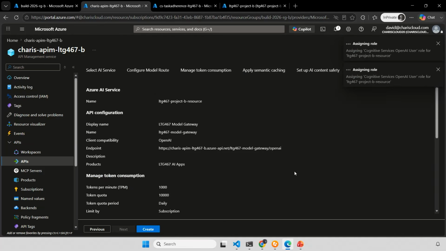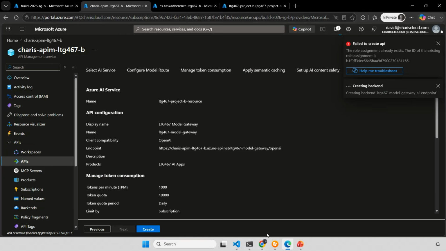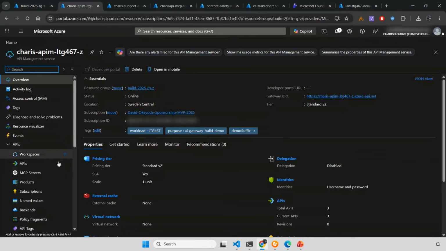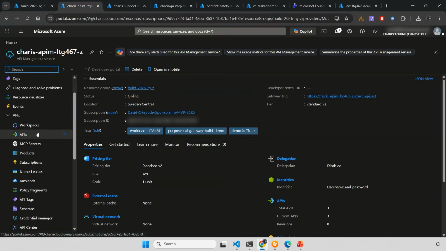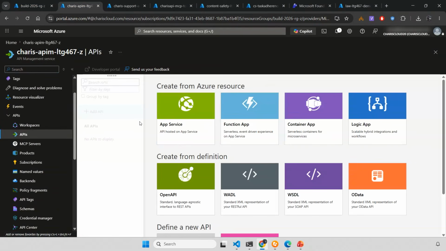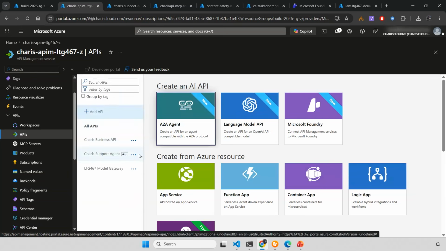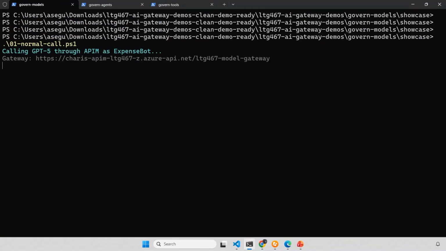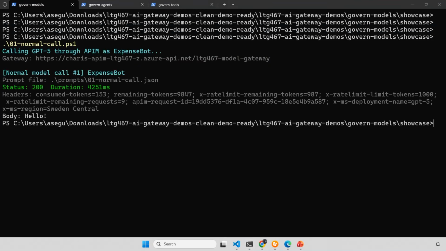Now, in order to save time, I've already done this in another environment, so I'll switch over to that environment. Back in this environment, I've already imported the model, and the model is now exposed in this service. So what I'll do is switch over to an environment for us to run some calls. I'm going to run some scripts that I've prepared. The scripts will trigger some of the agents that I have to make calls to this service. I'll do that while we move on to the next one.